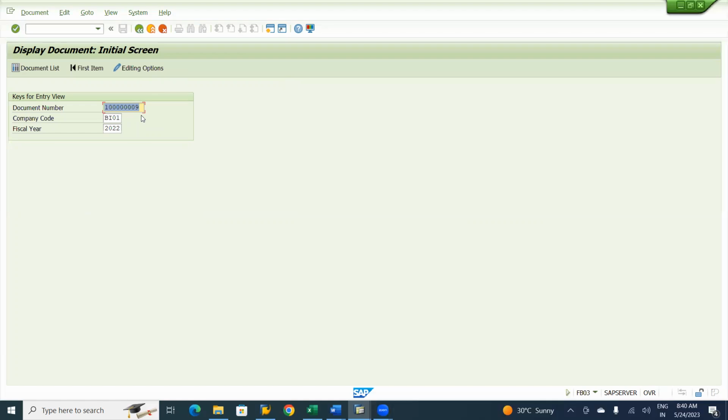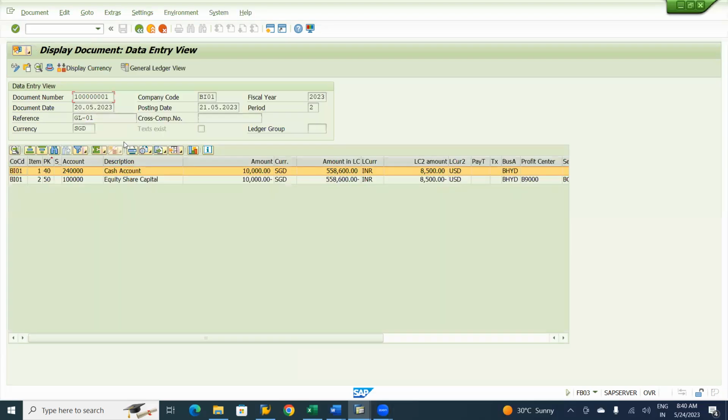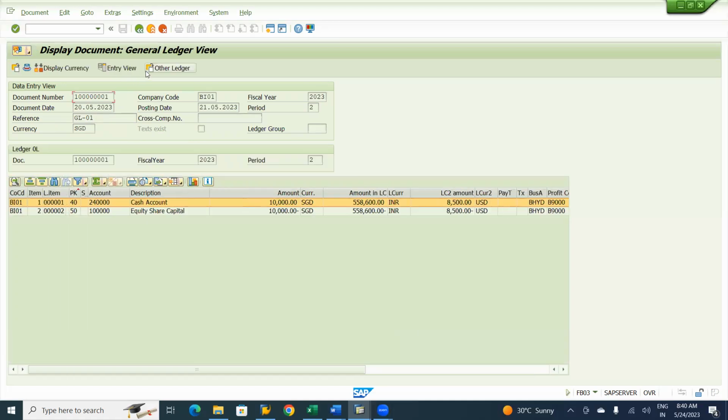If you want to view any document, here I would like to see 1/2023. We can see the document in document entry view, and next with GL view.